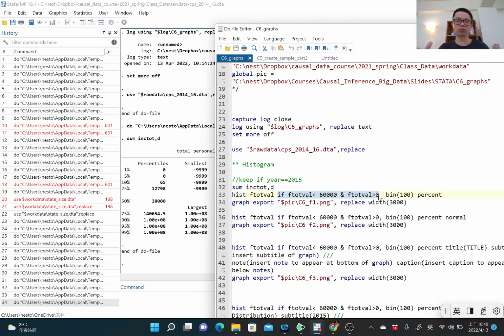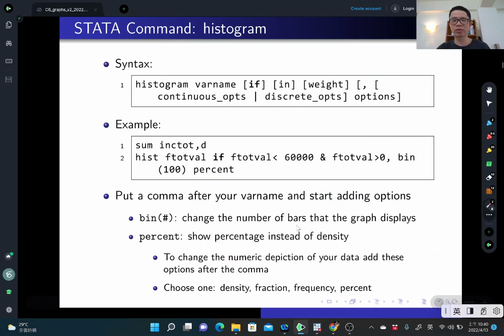For example, you just want to focus on the family income between 0 and 60,000. After the comma is the option. You can decide how many bars, how many intervals, you want to create.